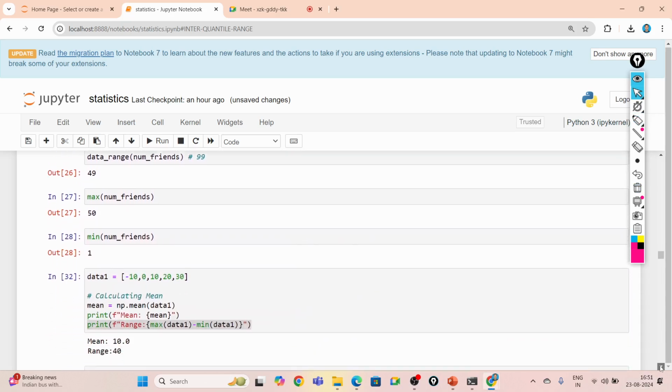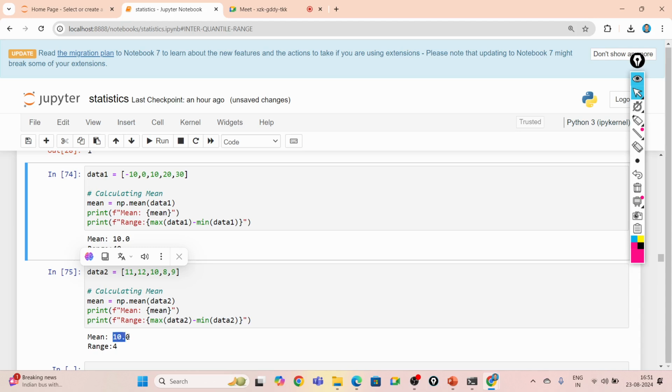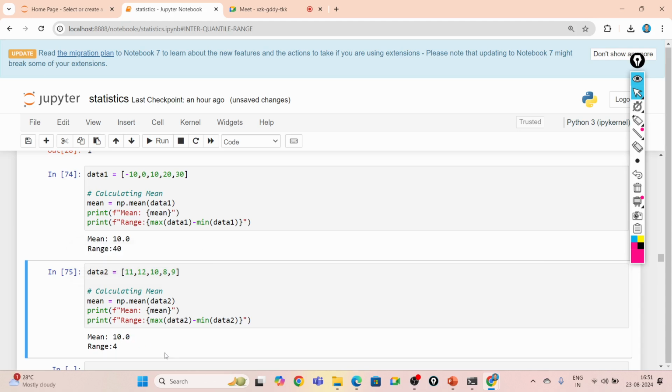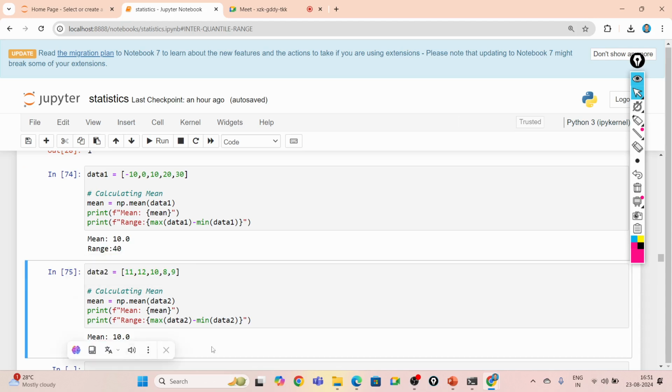Now for this data, in the same way, I will get the mean as 10. For this data, mean is the addition of all these values, and for the below data also, the second is the 74 and 75 line. If you see, the mean is 10 for both the cases, but as the mean is 10, it doesn't mean that we are having the same data. If you see, the data is very different. If you calculate the range, you will get 40, and here the range will be 4. So that's why the second moment business decision is also important. The calculation of both these is important in our case.